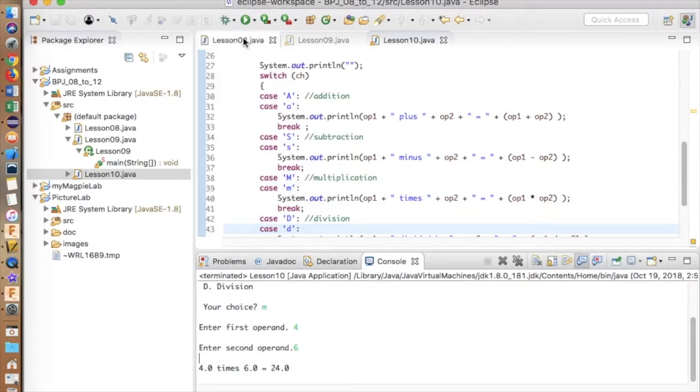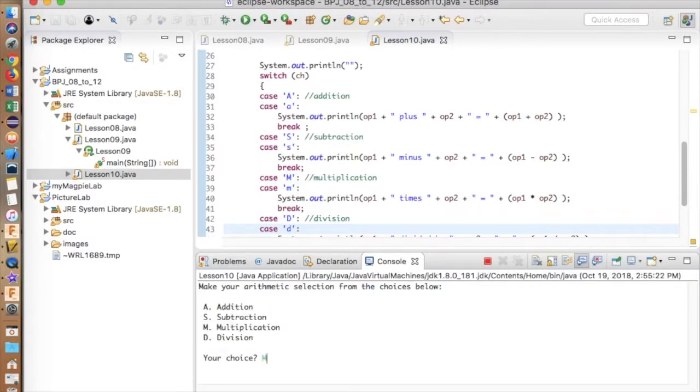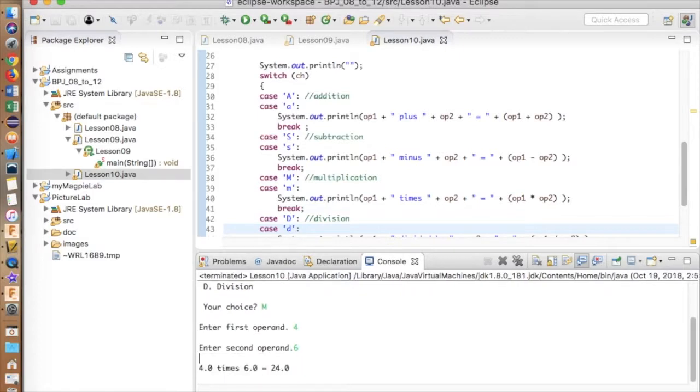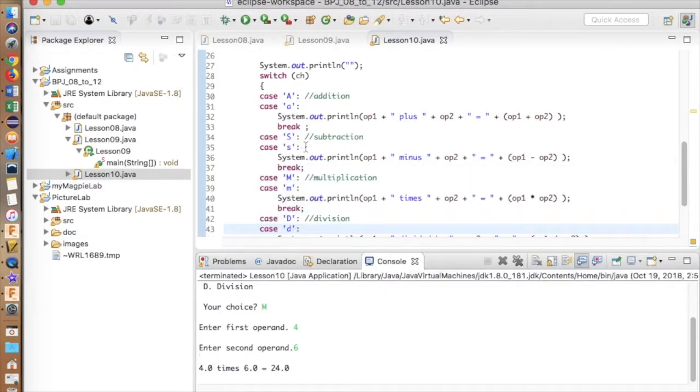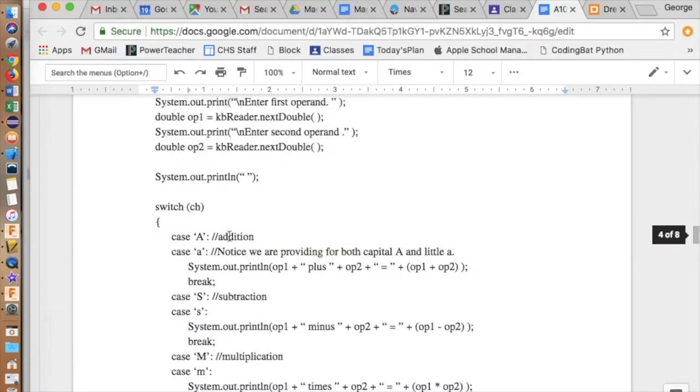If I try it again with a capital letter, it works both ways. So this is what you do. There's another thing you could have done. We could have done a string method to change everything into lowercase or uppercase and tricked it that way. Or we could set up these separate characters so that it would take either one, and that'll work out just fine.